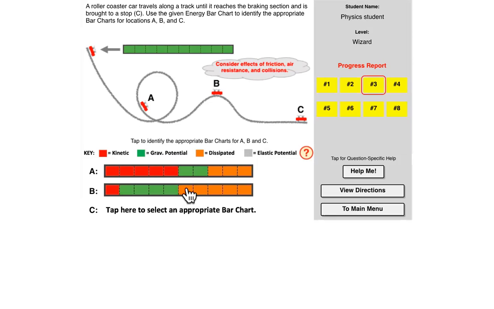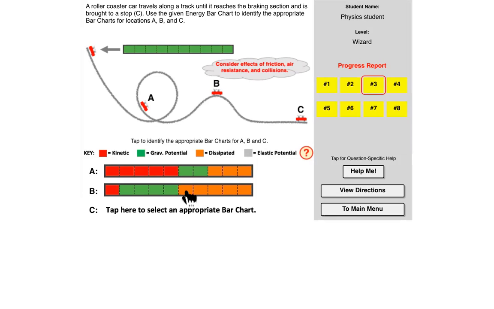Point B. All right, here, this is an interesting one right out of the gate. I've lost more energy because I've traveled further. So that kind of makes sense. More friction has had time to act on the car. I'm going to have more potential at B than I would have at A because honestly, I'm taller at point B. And because of that, I only have a little bit of velocity because I'm going to slow down, slow down, slow down as I go up the hill. My energy is converting into potential. I'm losing some energy. So I like this one.